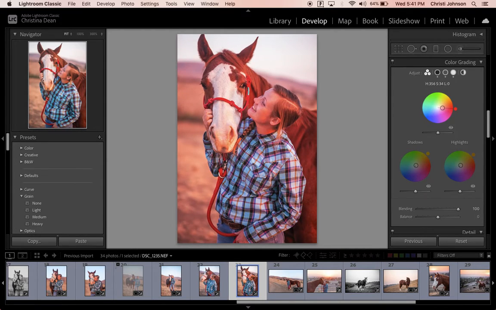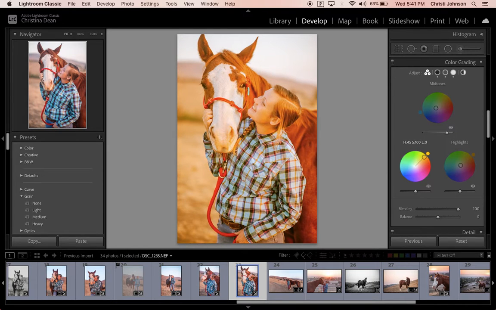Now, this little dot, let me get a color that is not so really annoying. So this slider is actually the luminance. So you can change how bright it is, which I think is really cool. So if you slide this to the left, it will make it darker. And if you slide to the right, it will make it brighter. And you can do the same thing with the shadows, increase the saturation by going up towards the dot, and you can change the color either this way, going around this way, or just by simply dragging your little dot where you want it.